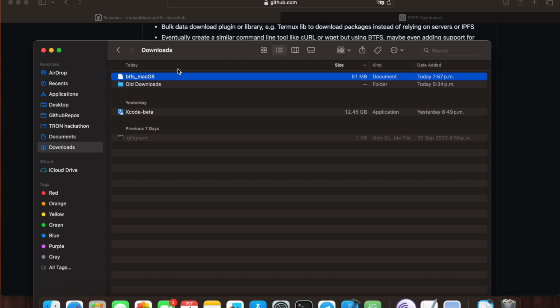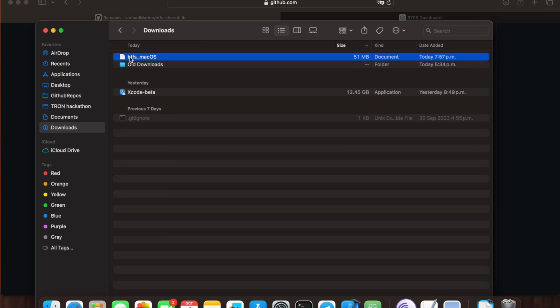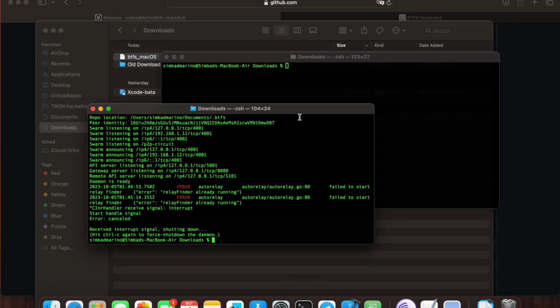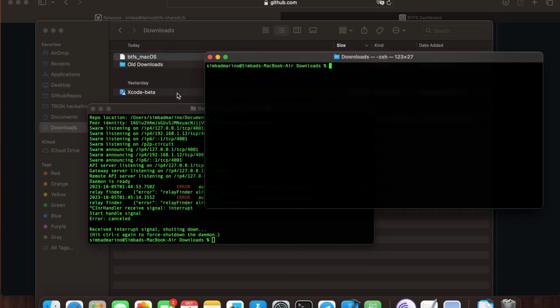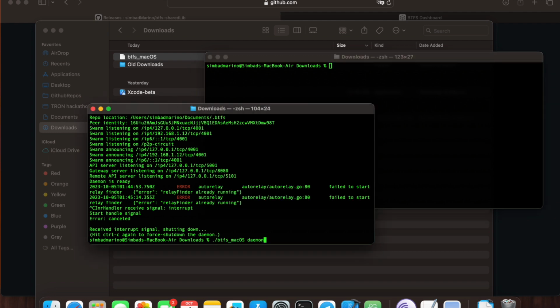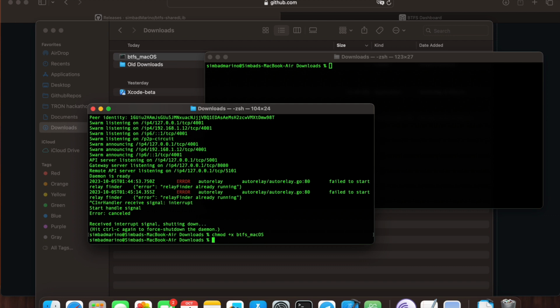If you're using a Mac, you will see the white file indicator here. This basically means your file doesn't have execution permission, so we need to provide this binary file with execution permissions.